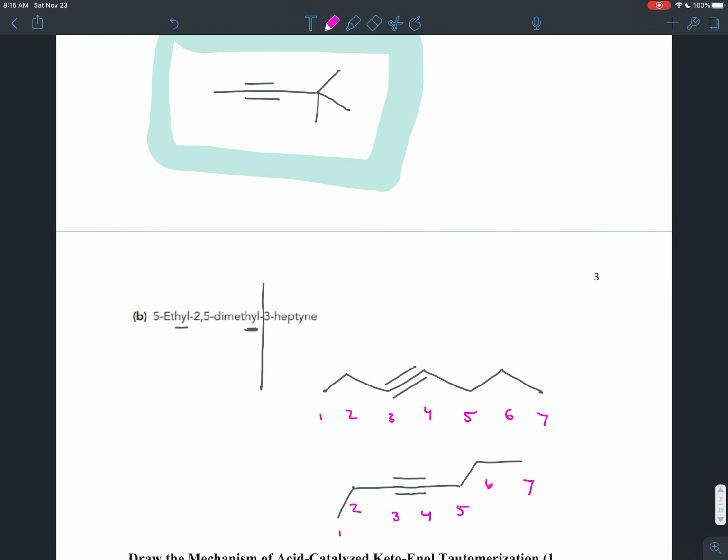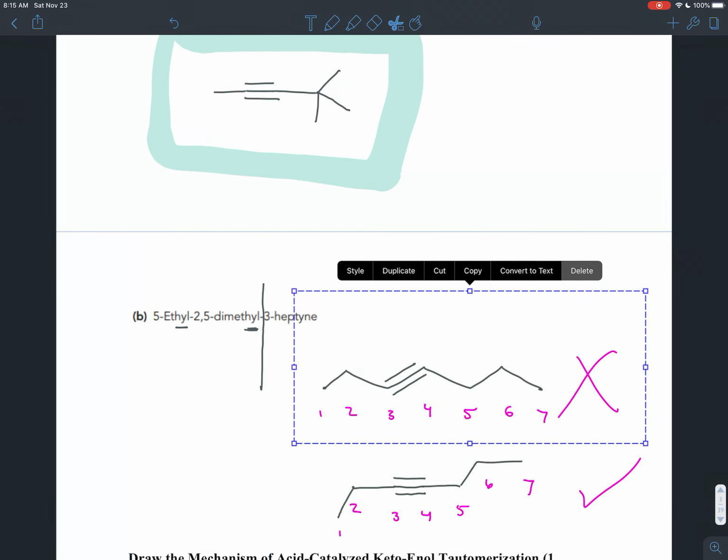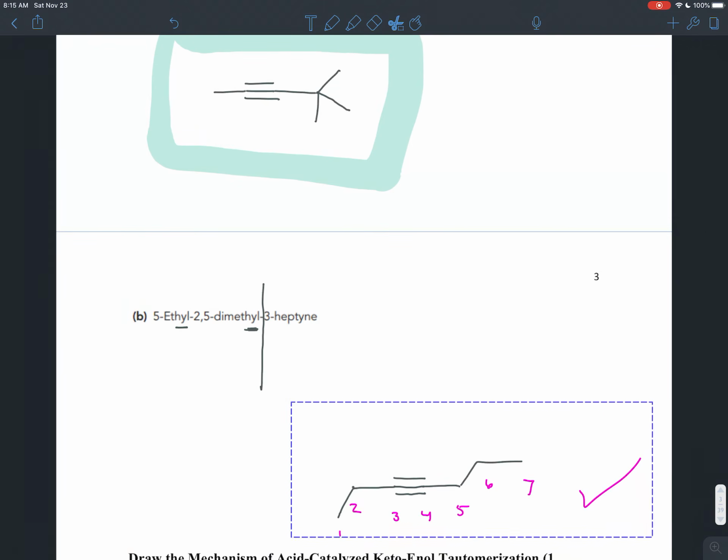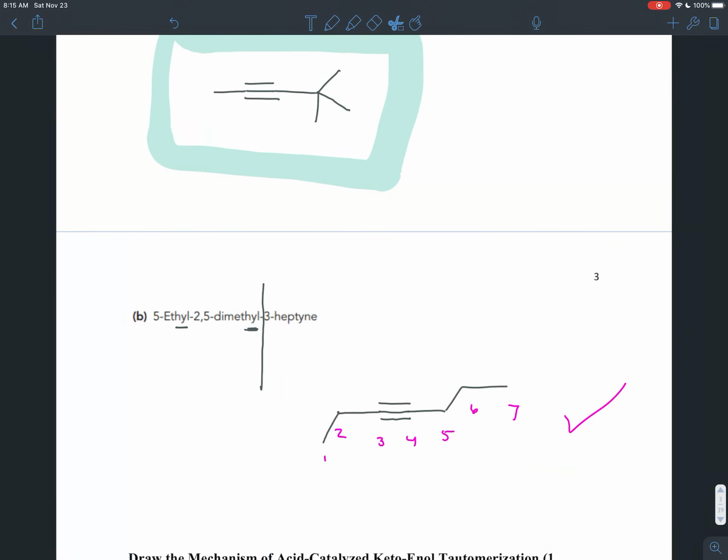You can see that that's really the same thing. This is correct though, and this is not on top. It's just a rough draft that we use to get to the answer a little bit more methodically and clearly. Okay, so this is our molecule. That's 3-heptyne. So far we have our backbone. Now let's add the branches on. Our first branch is going to come off of carbon number 5, and it will be an ethyl branch. So off of carbon number 5, an ethyl branch.